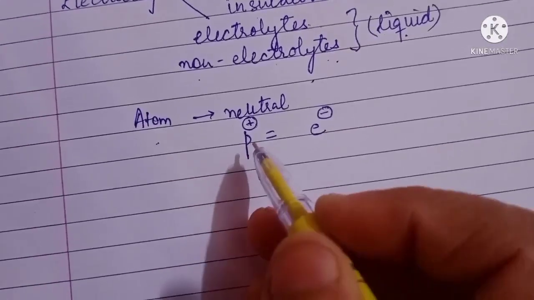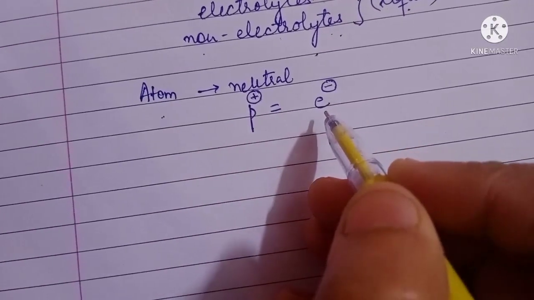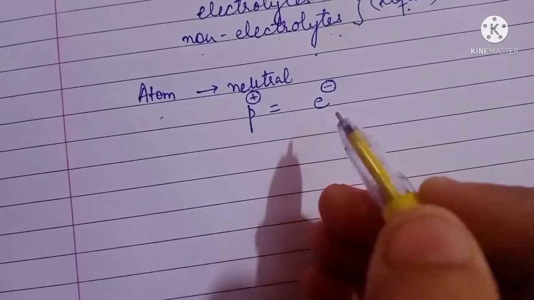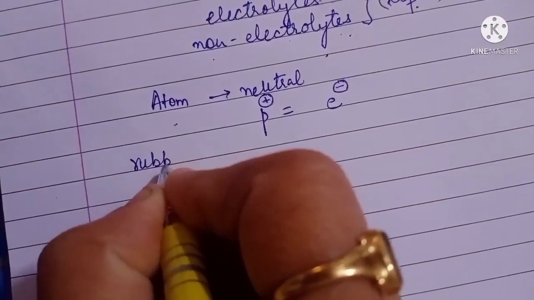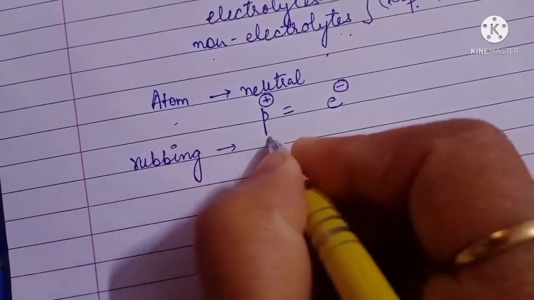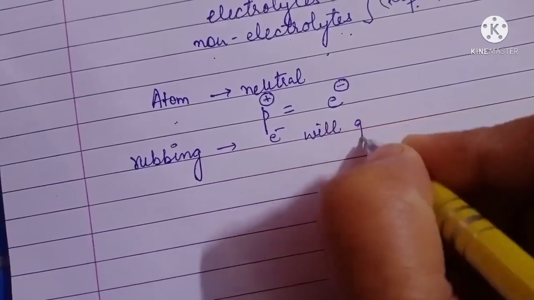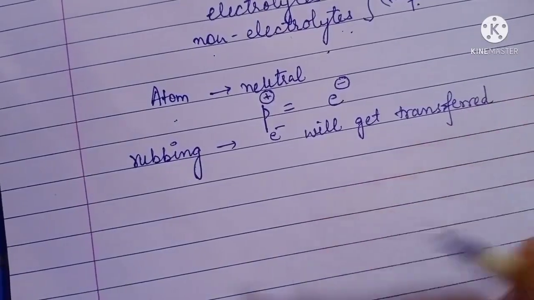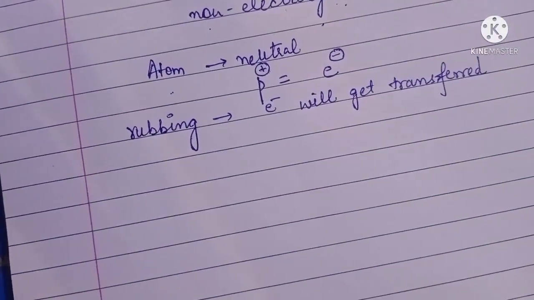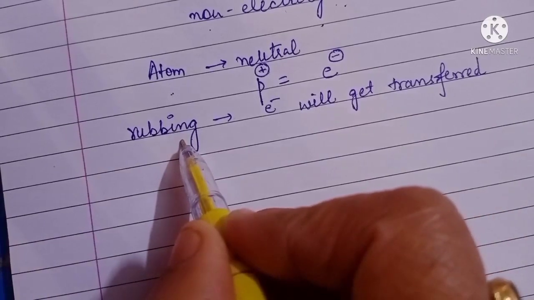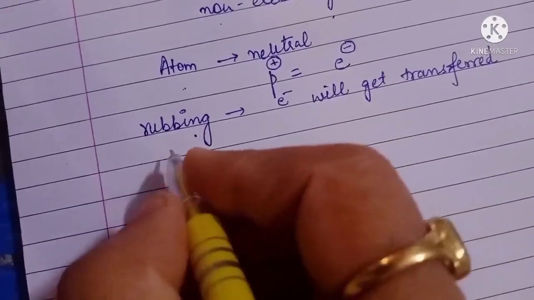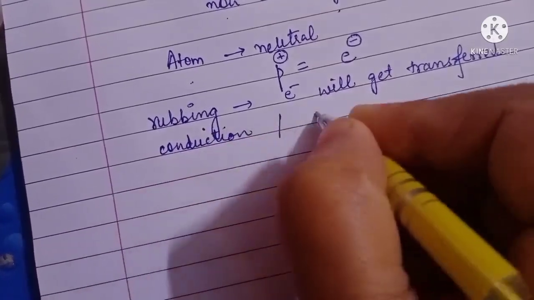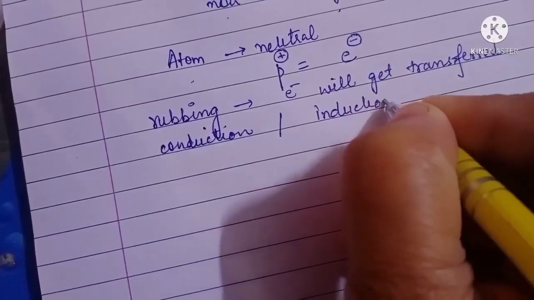तो ये भी obvious हो गया, because electrons were present outside the nucleus, so they are the ones that can get moved easily. So if we are rubbing an object, during rubbing the electrons will get transferred from one part to another, from one substance to the other, which will make that substance charged. So rubbing can get an object in the charged state. Another part we have studied is by conduction the charge can flow, and the third one is by induction.